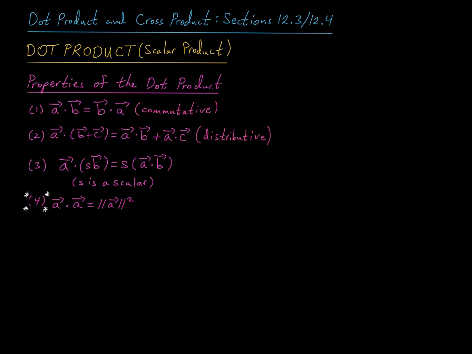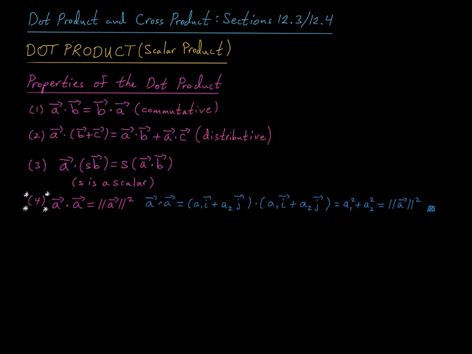And then for this last property, which is starred, note here, I put stars around it to just emphasize that this is one of the most important properties of the dot product, and something that we're going to see come up a lot down the line. So it says that if you take a vector and you dot it with itself, so A dot A, that gives you the square of the magnitude of that vector. So we can prove that as follows.